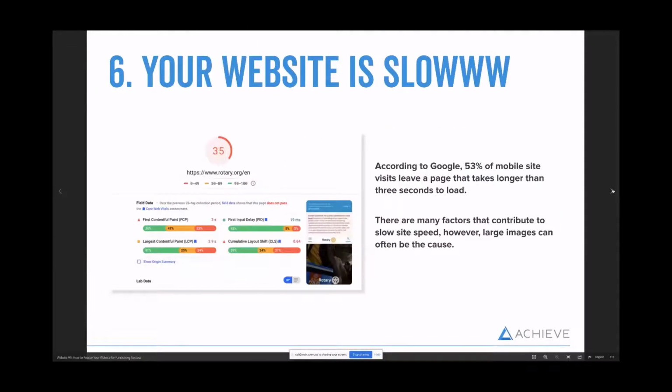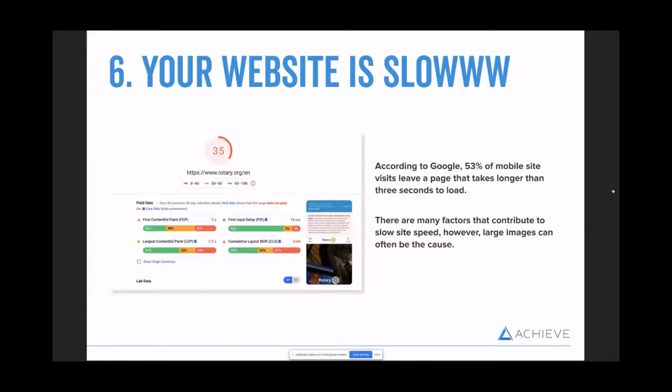Technical problem there. Okay, so your website is slow. Listen, your visitors just aren't going to hang around. And this is a hard one, because so many organizations put so much time and thought into websites. It's kind of ironic, because some of the older sites will actually run a little faster. This is oftentimes because, speaking of stock photos, we don't have photos on some of the older sites, so they actually move a little faster.